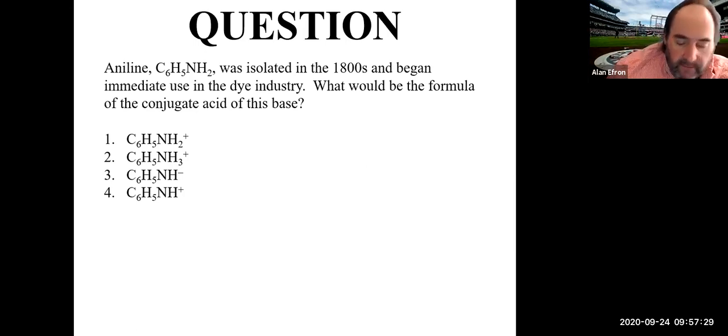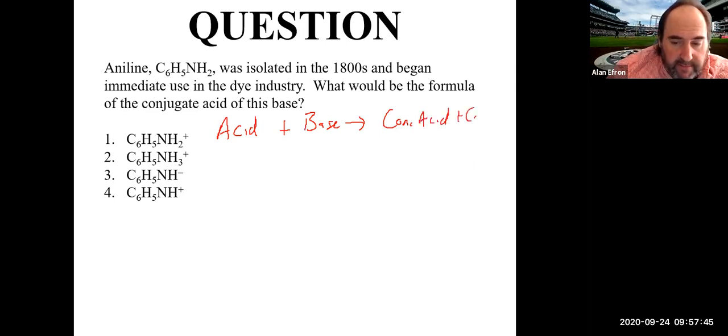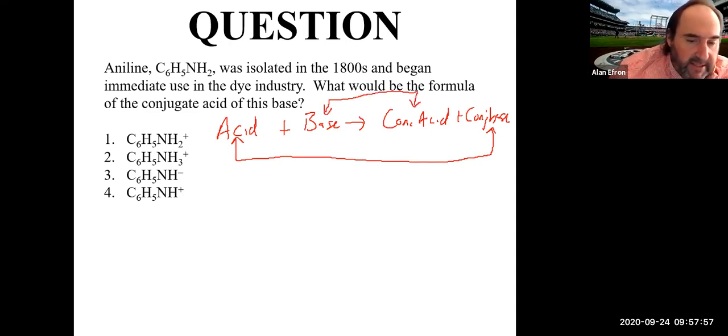Okay, so if we want to write the conjugate acid, a good way to do this, if they weren't nice enough to tell you what things are, is just think about the relationship we talked about. We have an acid, we have a base, and we have a conjugate acid and a conjugate base. And the relationship is the acid on this side, its partner on this side is the conjugate base, the base and its partner on the other side is the conjugate acid. So in this particular case, they asked us to write the formula for the conjugate acid.